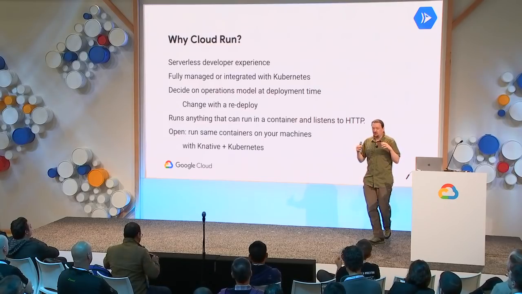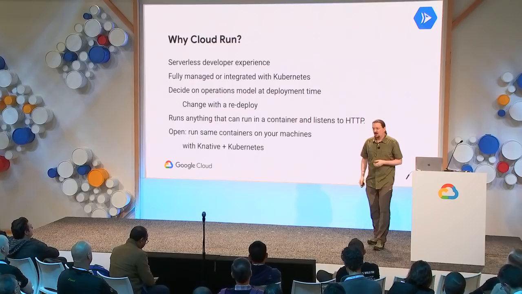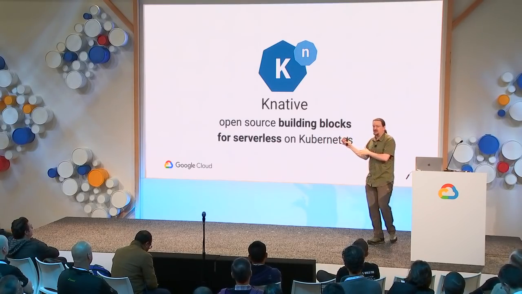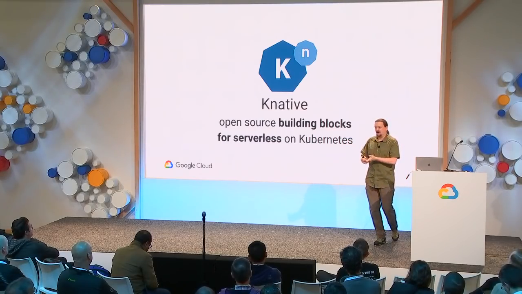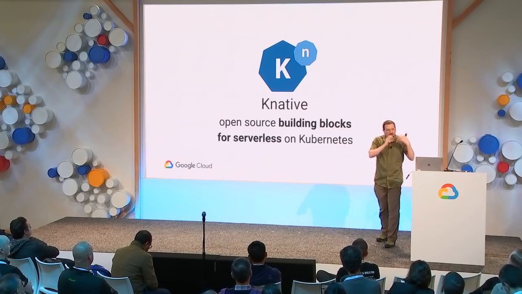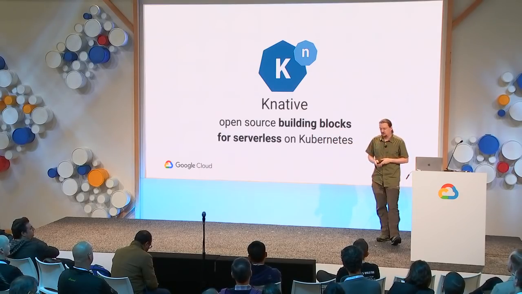So you can actually run these same images on Knative on top of Kubernetes anywhere that Kubernetes runs. So if you want to run this on your own machines, you've got your own data center, you're in another cloud, you want to run it in all the places, you can take this same runtime environment and run it in all of those and make that decision at deployment time as well.